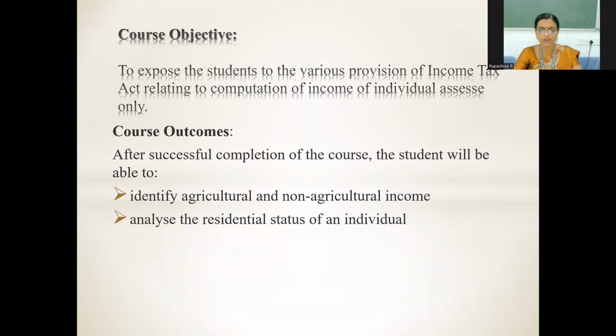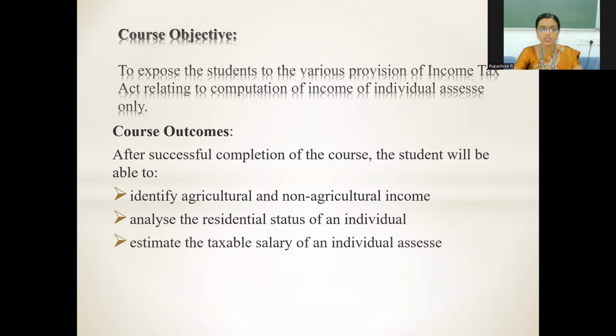For example, if I am a resident of India, then I will have to pay taxes to the Indian government. Similarly, if I am a resident in any other country, the incomes that I earn through various sources, I will have to pay tax on in that country or in some other countries. So that is determined based on the residential status of an individual. The second outcome is that you will be able to analyze your particular residential status, which is most essential to understand where you have to pay tax and how much you have to pay.